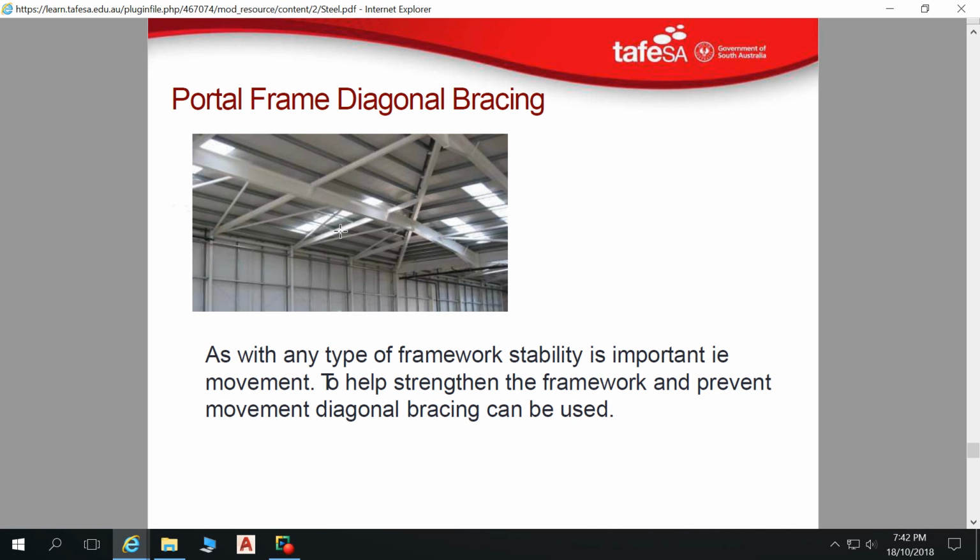So the best way is, like you said, with a left-hand thread, a right-hand thread, and a turnbuckle, and tighten it up. But another way of doing it as well, for where you've got really big bracing requirements, is to use equal angle as well.